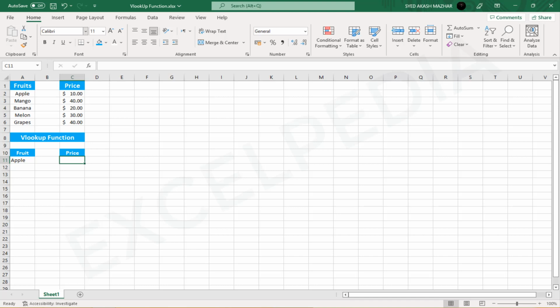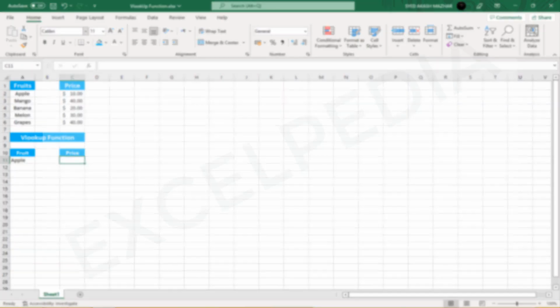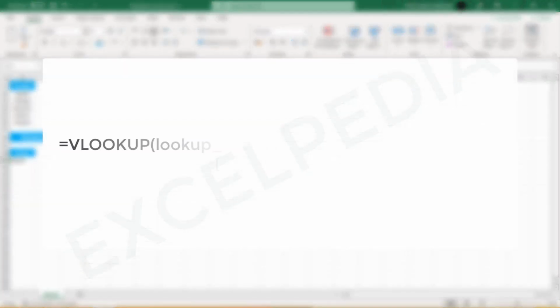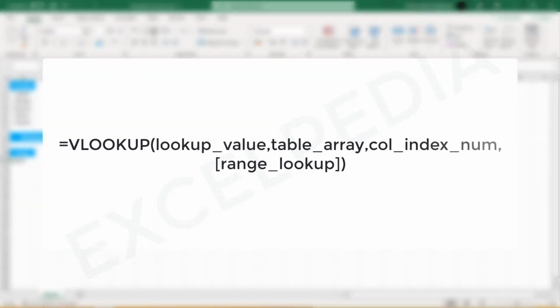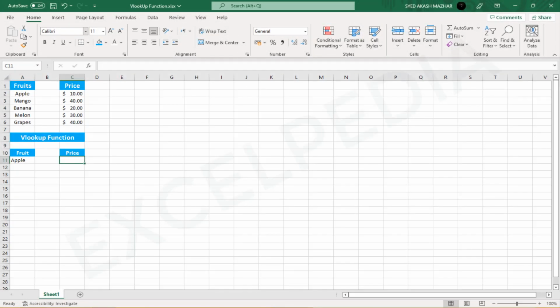Let's begin. The VLOOKUP function in Excel is a built-in function that allows you to search across several columns. It's called VLOOKUP and consists of the following elements: equals VLOOKUP open parenthesis lookup value, comma, table array, comma. Note that the column containing the lookup data must always be on the left. When you need to find something in a table or arrange by row, use VLOOKUP.